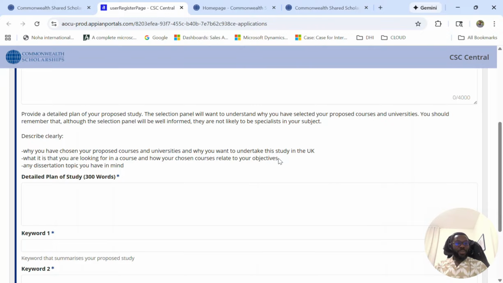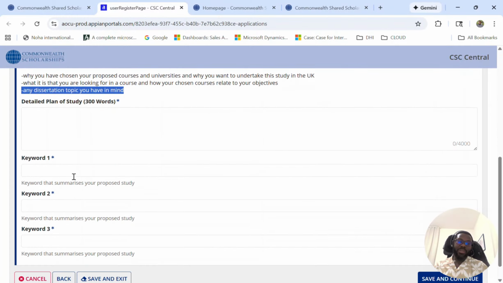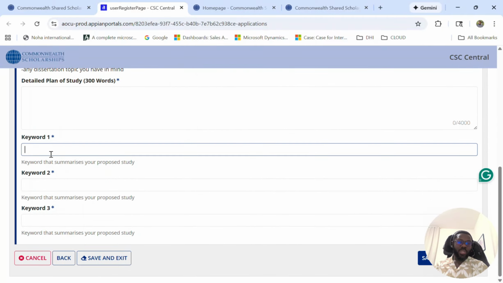Any dissertation topic you have in mind, check if you are required to write a dissertation, and since they are requiring it, even if you are not supposed to, any research topic that you would be interested to undertake must relate to the thematic area, the program. Maybe the university is also already embarking on that research, or there's a supervisor or a lecturer there who is into that aspect of research, you have to highlight it as I have indicated earlier on, and then you have opportunity to put keywords.